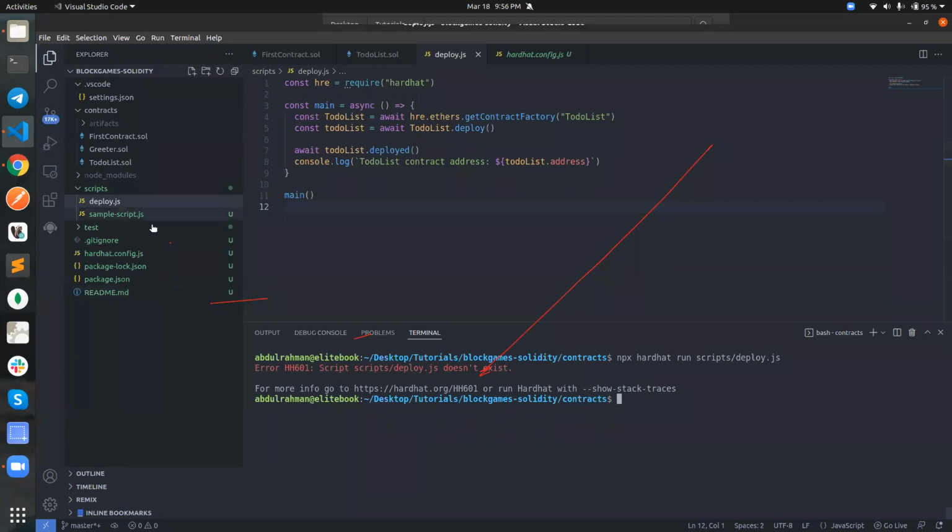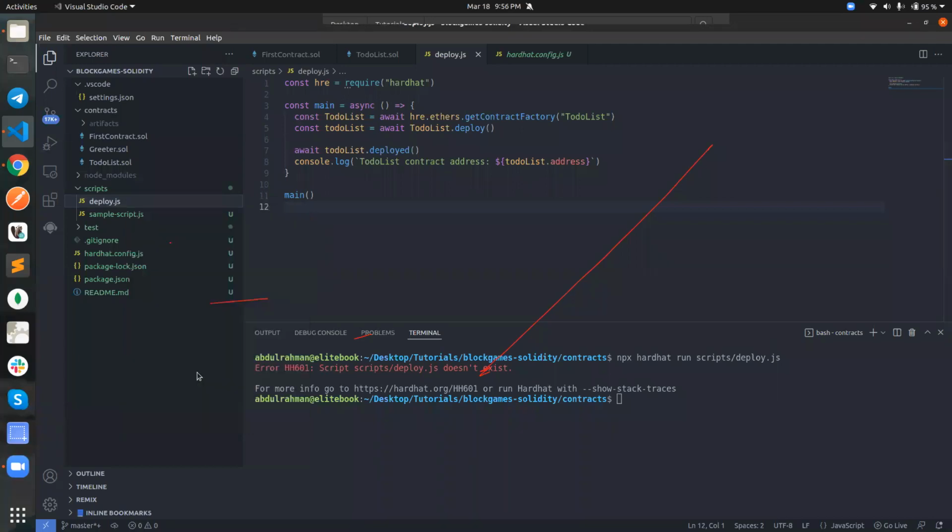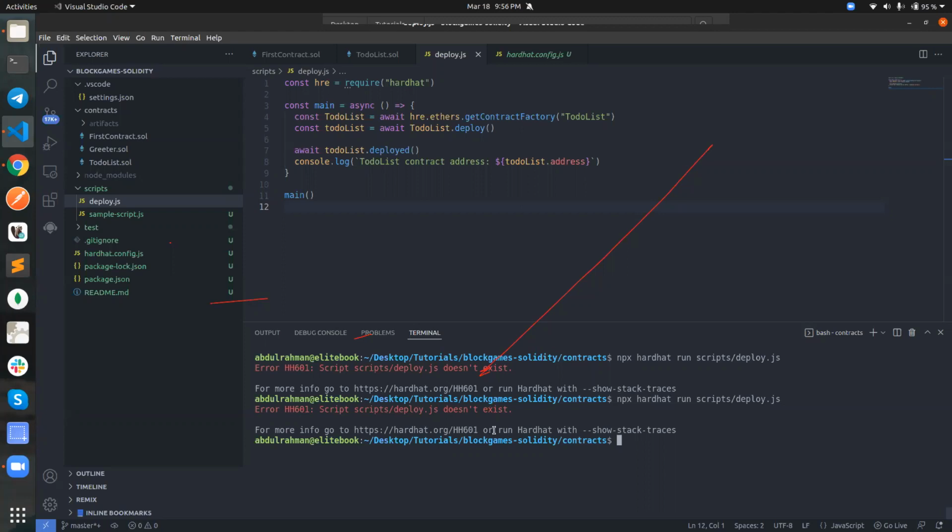Let me just do this and copy this part. Okay, let me run this example.